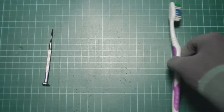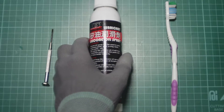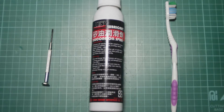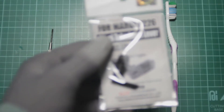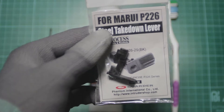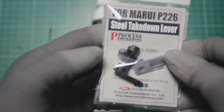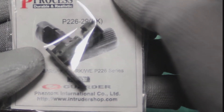Tools I used for this procedure include a small flathead screwdriver, a used toothbrush, and some silicone oil spray for lubrication. You will also need the replacement takedown lever. I found one under the Garter brand — it says it is made out of steel, which should mean it's more durable than the original. On the packaging, it also says it will work with the Witek brand, so we should be okay there.